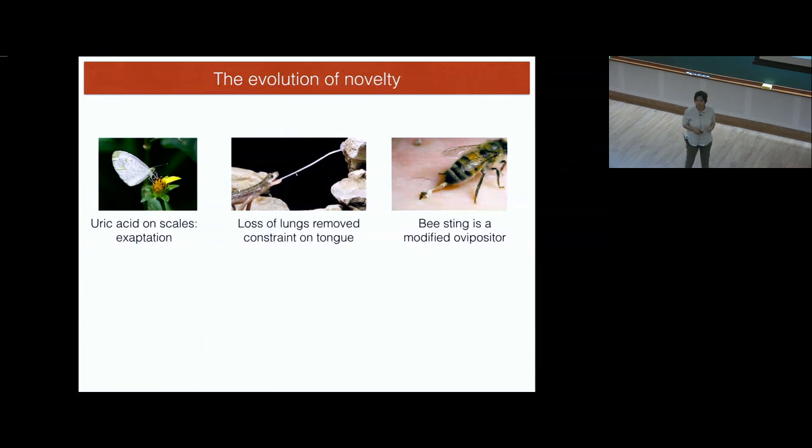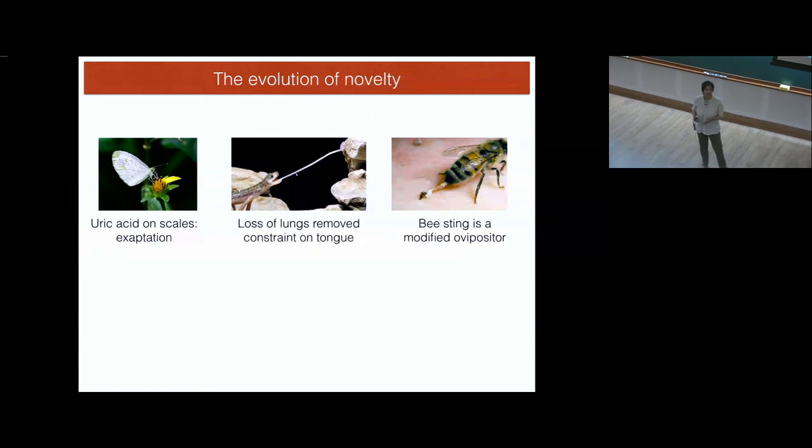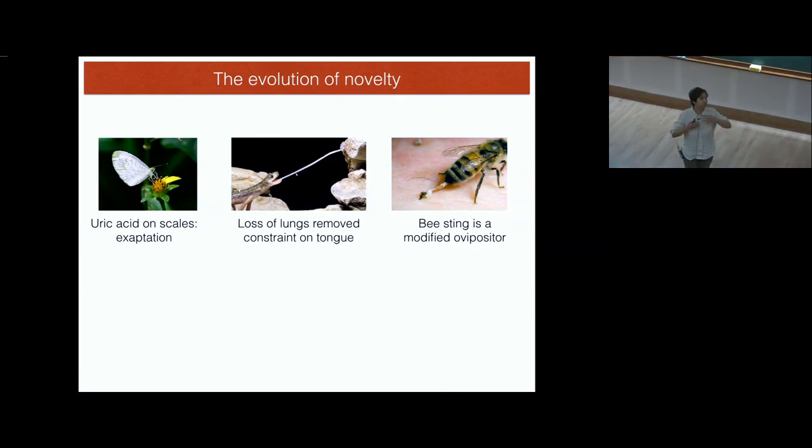A bee sting, has anybody been stung by a bee? It is actually a modified ovipositor, which is the appendage that is used to lay eggs, right? So basically stings and egg-laying apparatus have nothing to do with each other, you'd think. But they're actually modified forms of each other. So it's very, very interesting. So such new traits and novelty in what you see can evolve by slight modification of existing stuff because things are modular, because developmental pathways are conserved, because there are these global regulators that can be changed relatively easily instead of changing the whole machinery. Yeah?